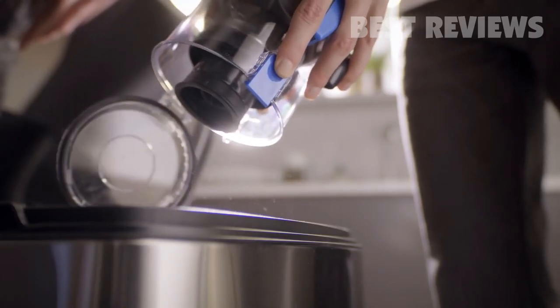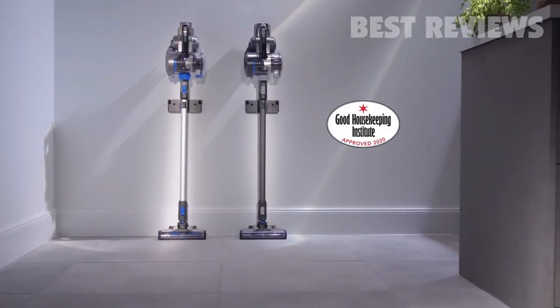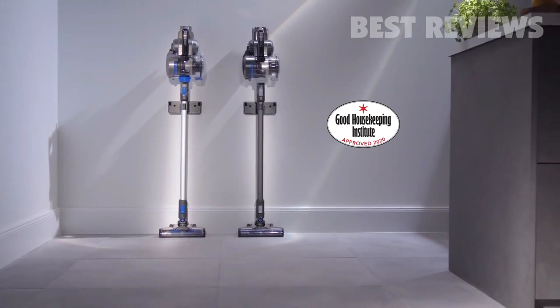Get mains performance with cordless convenience from the powerful new Vax ONEPWR Blade range. Vax ONEPWR. Endless possibilities.